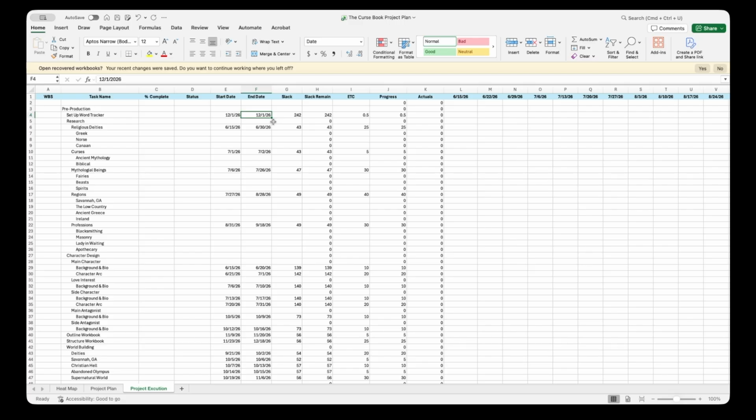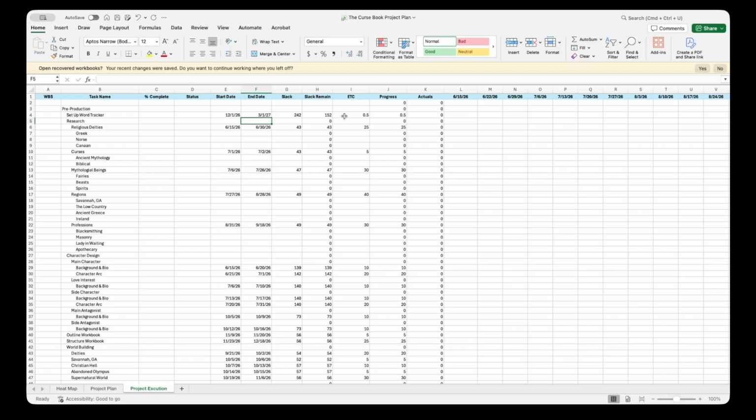So the slack for setting up the word tracker is 242. So let's say that I didn't do this until March 1st of 2027. That automatically brings my slack down to 152.